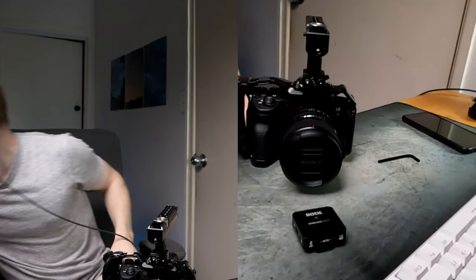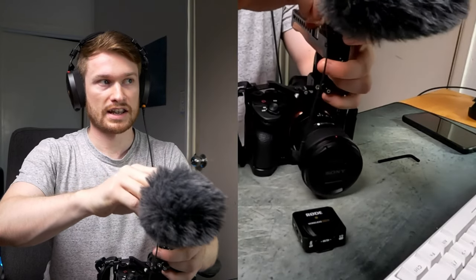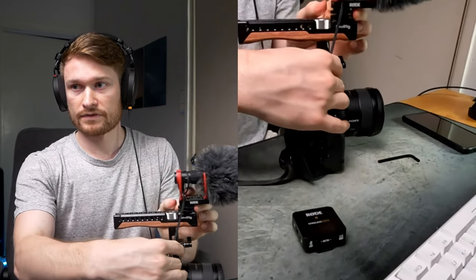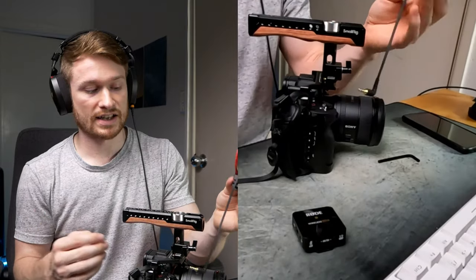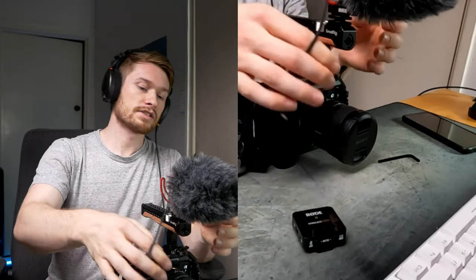But if I get my VideoMic Go 2, the bottom of it is roughly square, so if I slide that in, you can try and hear that click, and now that's not going anywhere. I can slide that back and forth and it just hits that stop. And then if I push it down on the side there, it slides out. So that'd be good. I think if I do use it like this, I might put the mic on the front, on the top, because it's not in the way of anything.